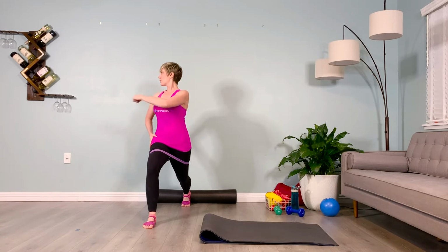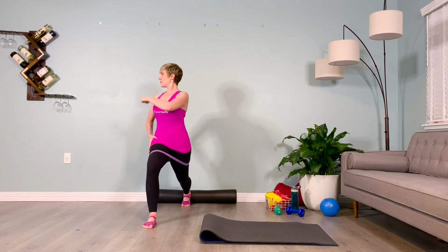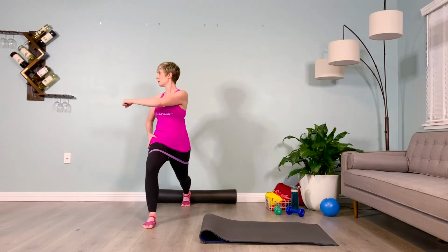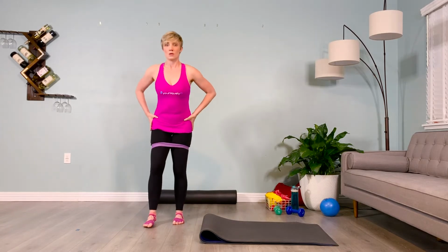Inhale, pull the pelvis down, and exhale, twist. Two, three, four, and one more time. Inhale, pelvis pulls down, exhale, and twist. Two, three, and four. Option to step forward or back. Go ahead and set up on the other side.